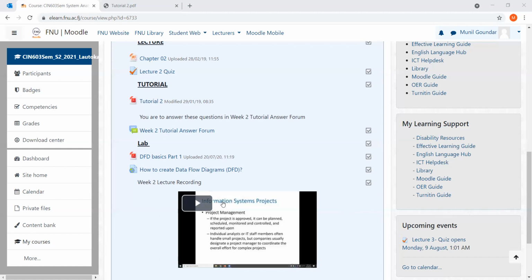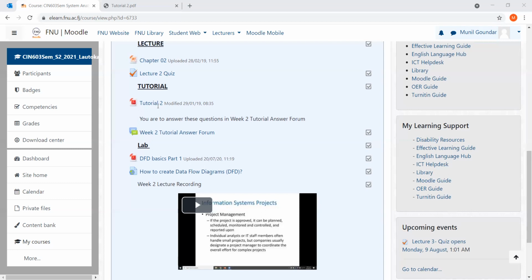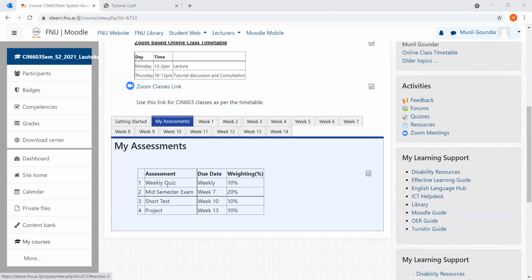Initially, I had thought of dedicating marks to it, but then I thought it would be too much work. Because I do realize with some of the units, you have a lot of assessments. So for example, if this unit was running on a face-to-face mode, instead of a weekly quiz, you'd have a mini project, 10%. Your mid-semester would have been 10% only.